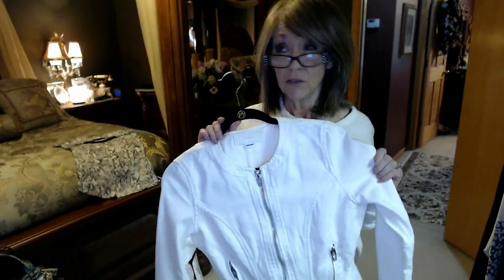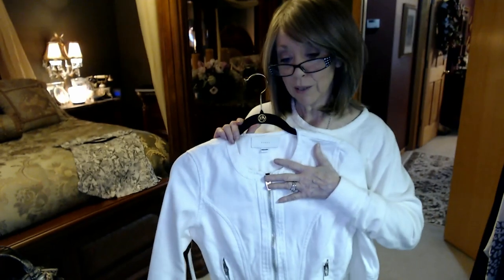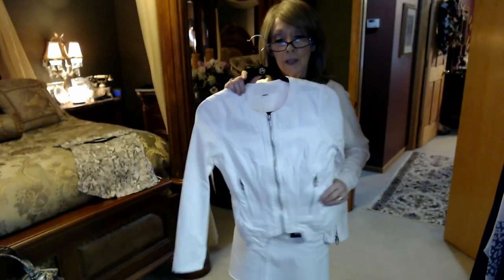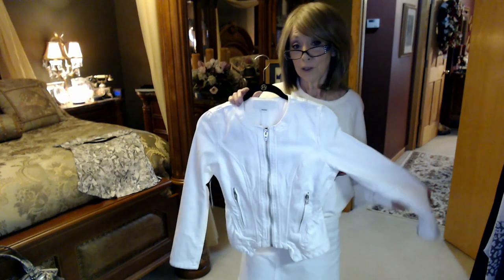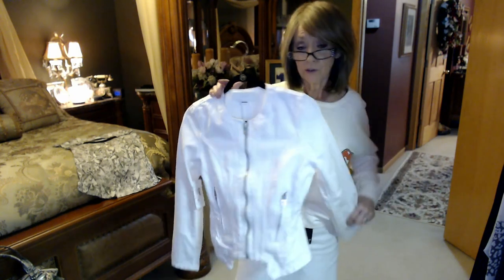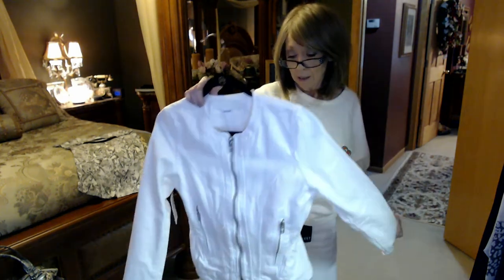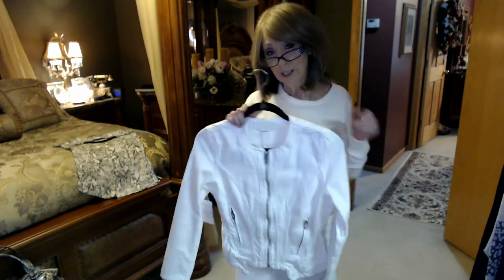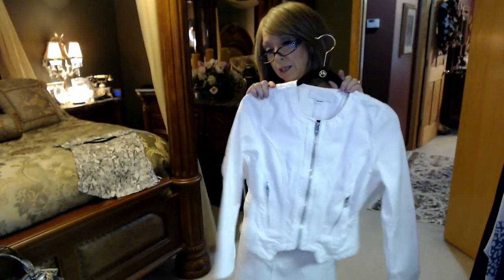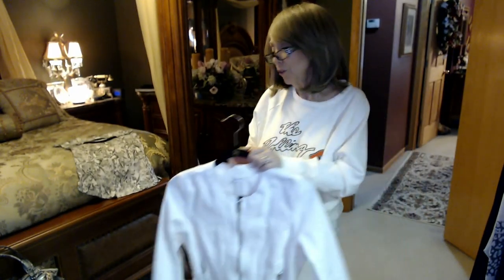I could zip it up, but I couldn't breathe. So it is an extra small. I would very rarely wear this all the way zipped up. So I'm thinking that for what I would want to wear it for, I think this would go perfect with some floral dresses that I have from last summer. But I'm thinking maybe if I did want to zip it, should I try to size up to a small or should I keep it the way it is? So let me know your thoughts on that.